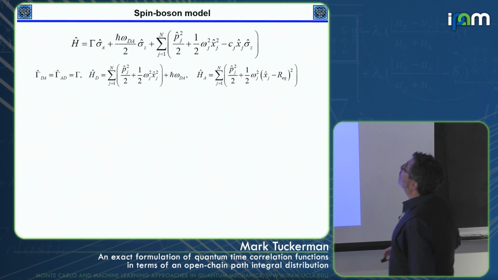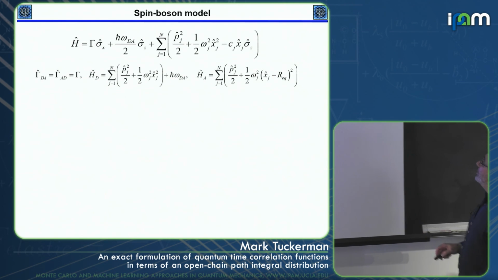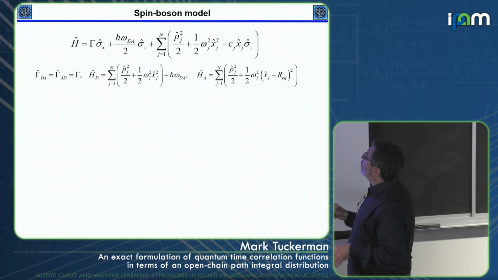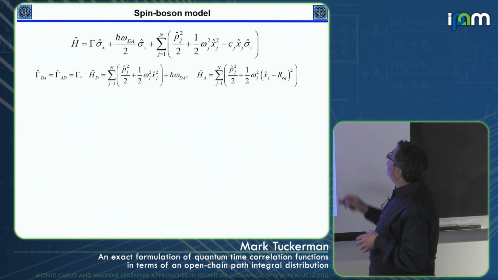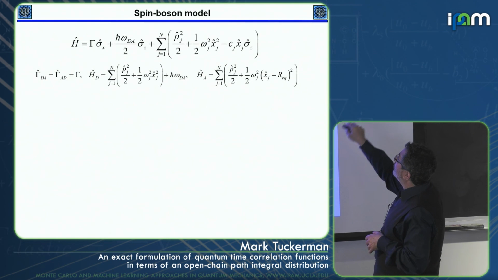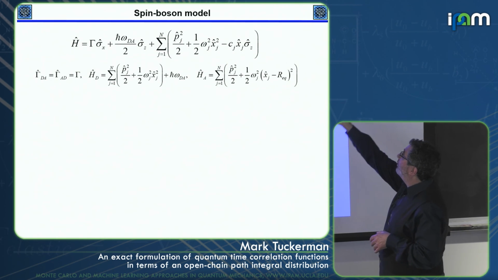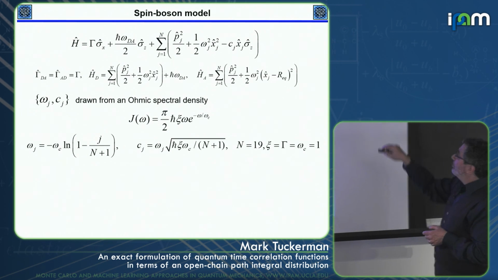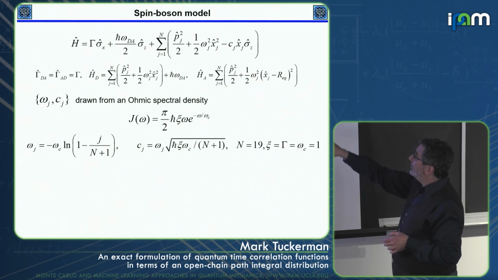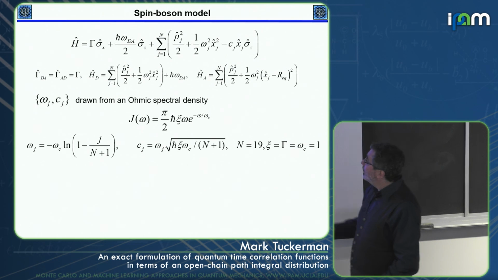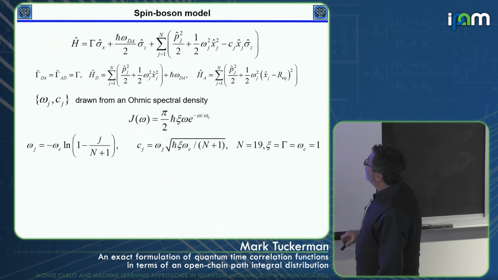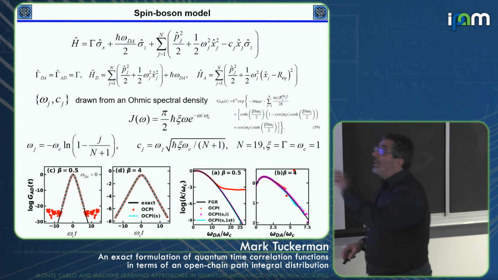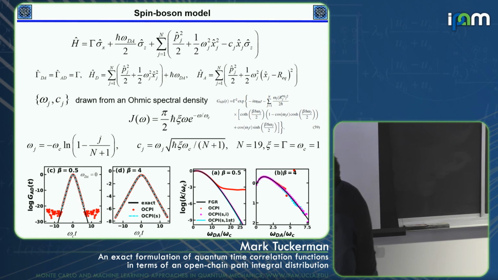So we applied this to the spin boson model, which is completely harmonic, all right? But everything is being treated quantum mechanically here. So I actually have n path integrals for the beads and my two surfaces. And we did this with an ohmic spectral density function, so we chose frequencies from this exponential, and we did 19 bath modes, all right? So these are the correlation functions that we get. This is my last slide, by the way, so I'm basically done.